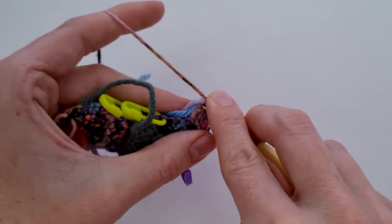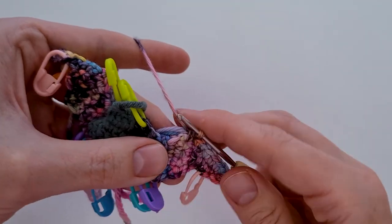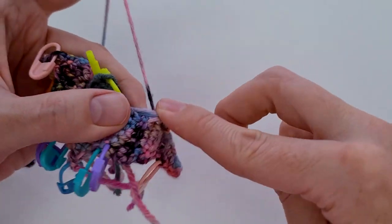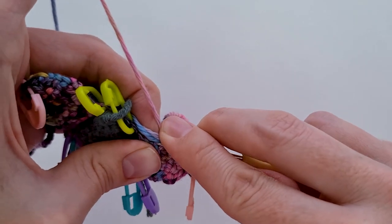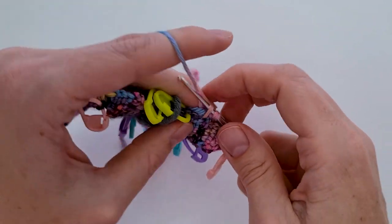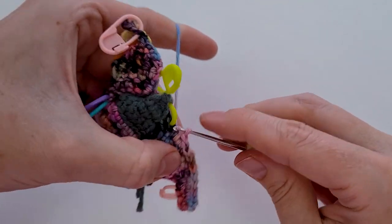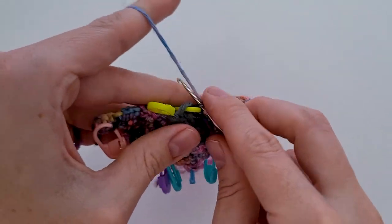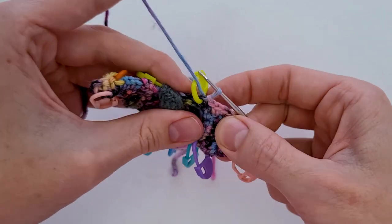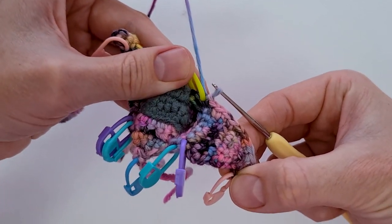And now, because it doesn't specify where you should be working into, you can really just work into whatever space is easiest for you, just as long as you get 7 single crochets in there. 3, 4, 5, 6, 7, and then 2 slip stitches. Remember to work in the front loops only. And I have finished up with my last slip stitch in that marked stitch. We can remove this marker.